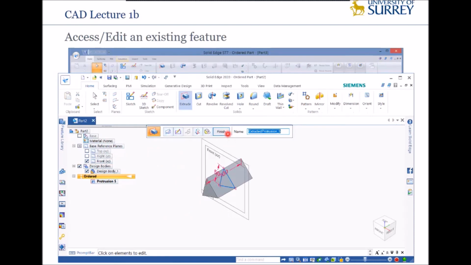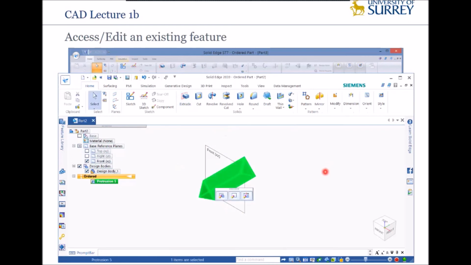Before you click on finish, you can change the length of the triangle bar here. Click on the dimension, then you can make the change. Right, then you can click on finish. So that is how we actually use Feature Pathfinder to change the feature of your 3D part.